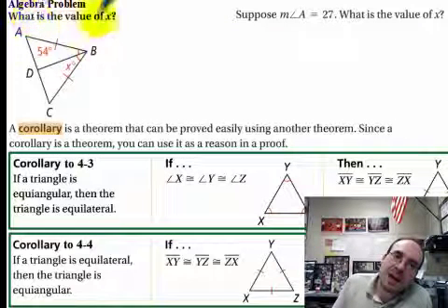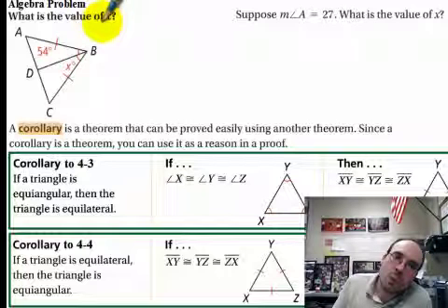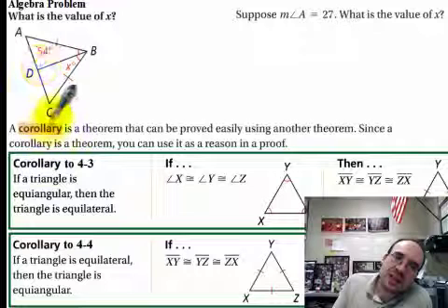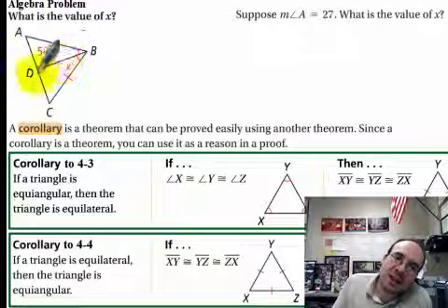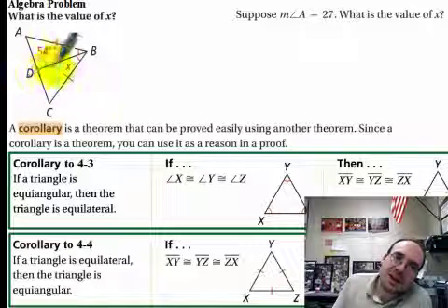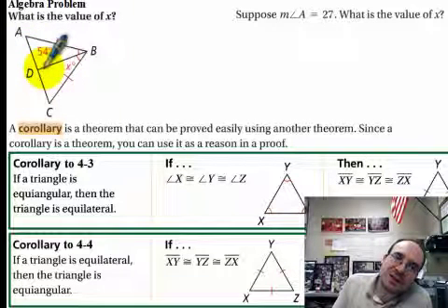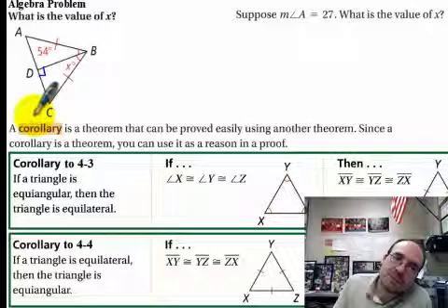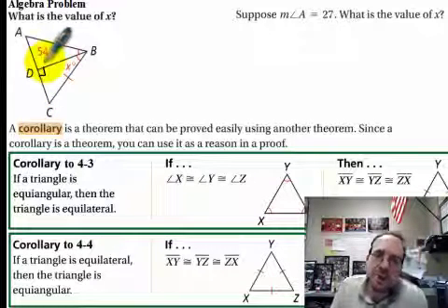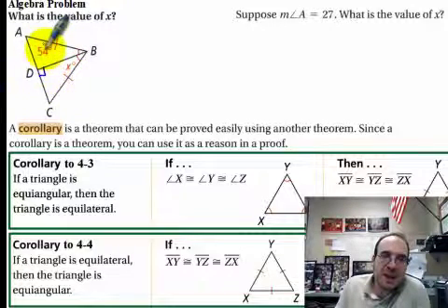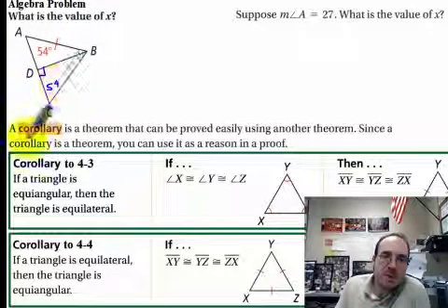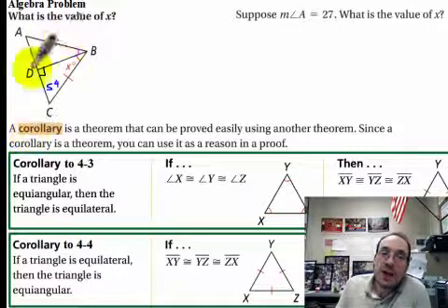So I am asked here, what is the value of x? Well, I notice that ABD and CBD are congruent. These two little angles are congruent. That means that this line is the perpendicular bisector of the base, and it means that this angle is 90 degrees. Okay? Also, since the sides are congruent and this angle is 54, this angle must be 54. So now I have everything I need.